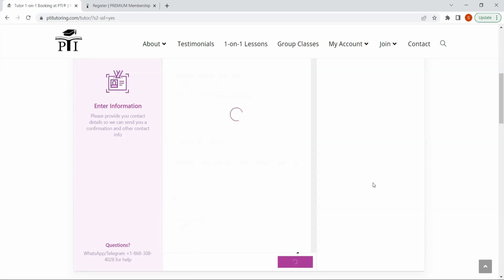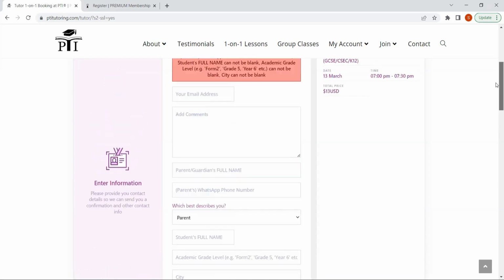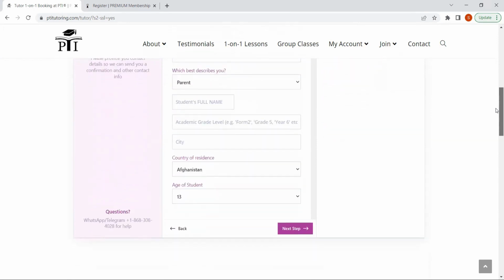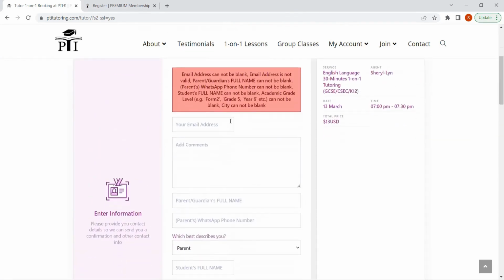Then you can proceed to the next step. Notice that you cannot leave these fields blank, right? So let's just put in some arbitrary information so you have an idea of how to use the website.